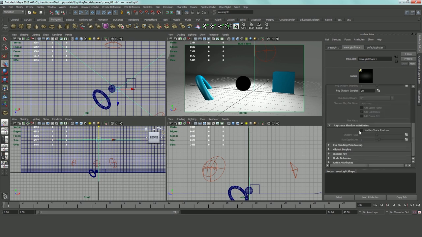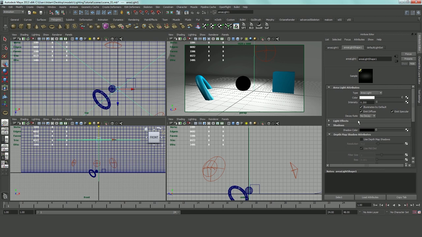I will talk about shadows briefly, just because area lights have a slightly different shadow setup. They don't have a shadow angle. So it just has shadow rays. And it often needs more rays than you would need on other lights. So the shadow rays may go up to 60 or something on a light like this easily. It just needs more rays, plain and simple. I don't know necessarily why, but it does. And you don't have to worry about the angle, so it's kind of nice. It's straightforward.